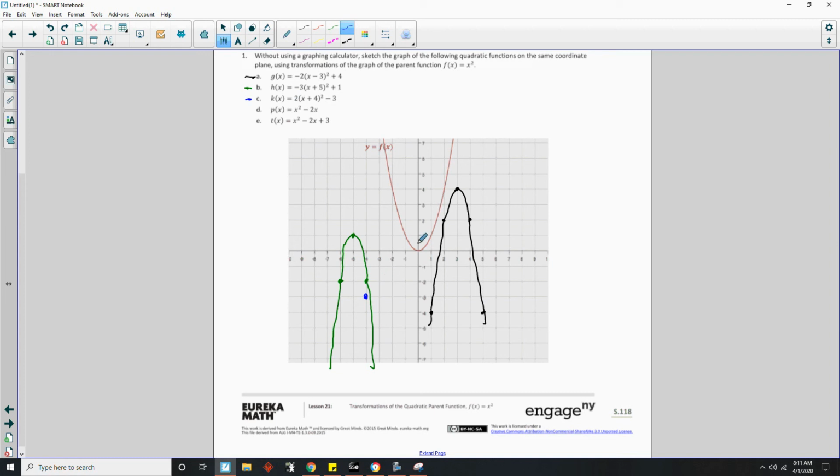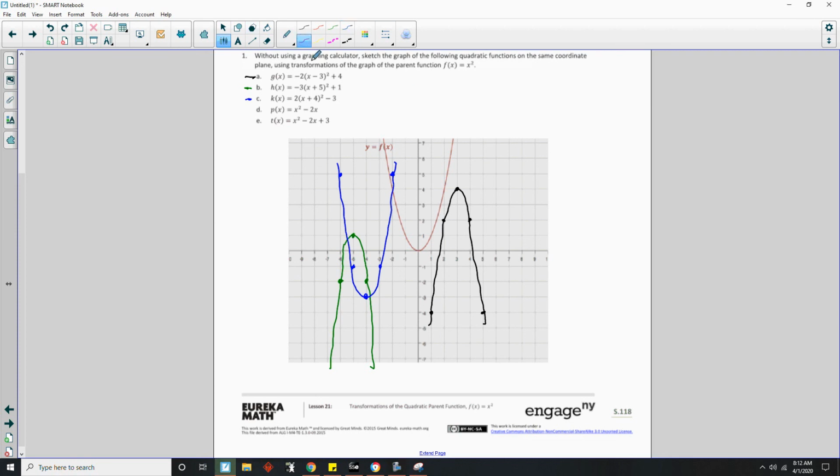So instead of going over 1, up 1 like the parent did, I'm going to go over 1 times a multiple of 1, which is there, and do the same on the other side of the axis of symmetry, which is negative 4. X equals negative 4. So then I went over 2, up 4. Well, this is going to go over 2, up 4 times 2, which is 8. There's 3, and 5 more is 8. So it would be here, go over 2 to the axis of symmetry, and over 2 more. And there are my points, and I'm going to draw that. Okay, so there's the graph of k of x in blue.